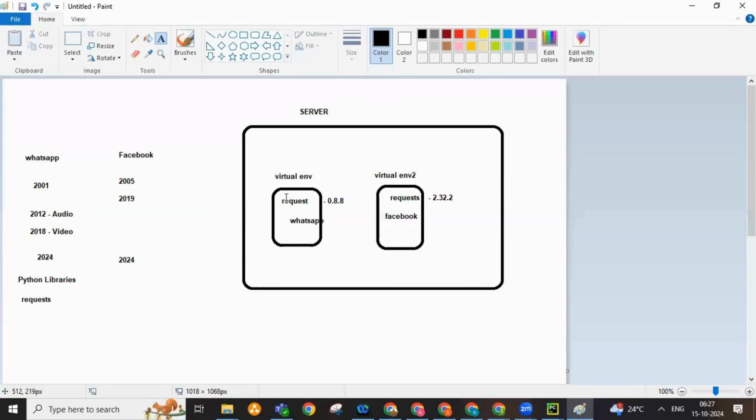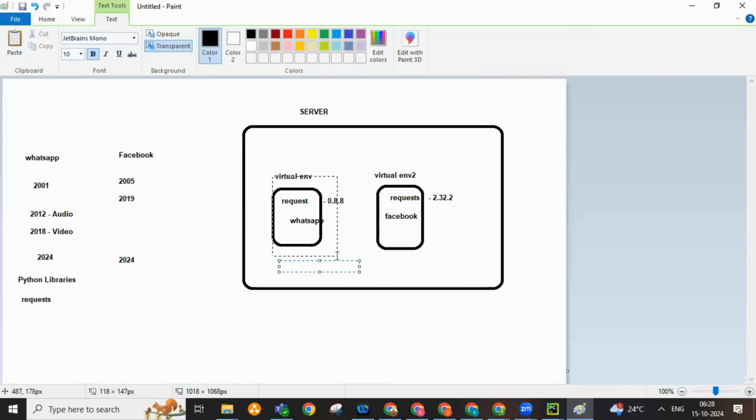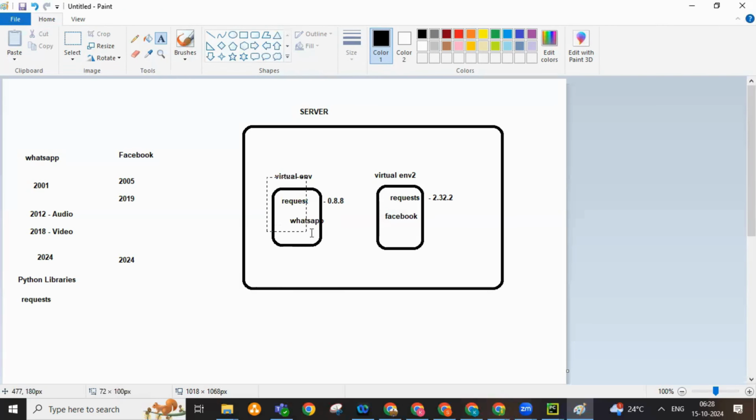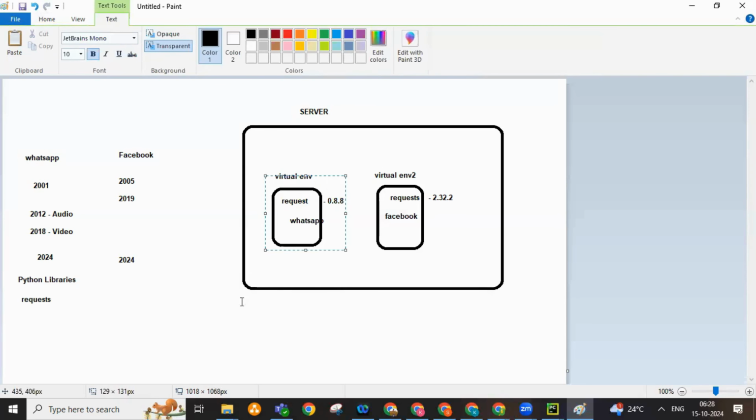Okay, so a virtual environment is, in one system, in the same server, we will create virtual environments, meaning isolated environments, meaning whatever you install in this virtual environment is only specific to this application. Got it? Now, did you understand the concept? We need to create a virtual environment in the server, like an isolated environment, where whatever you install is only specific to that environment. That's it. And these libraries are not visible outside of the virtual environment. Understood?